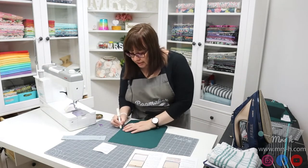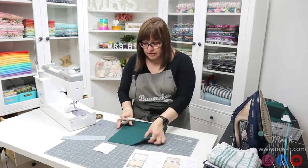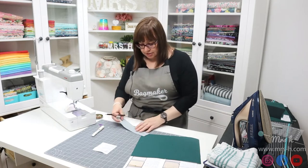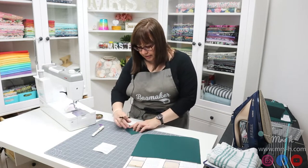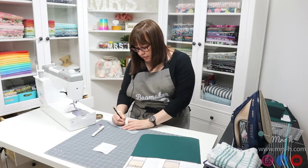I'm just going to mark my centers in the top and bottom of the seam allowance. And the same with this one. Use pencil with this one so it can be seen. And then we're going to place them right sides together. So that's right sides facing.